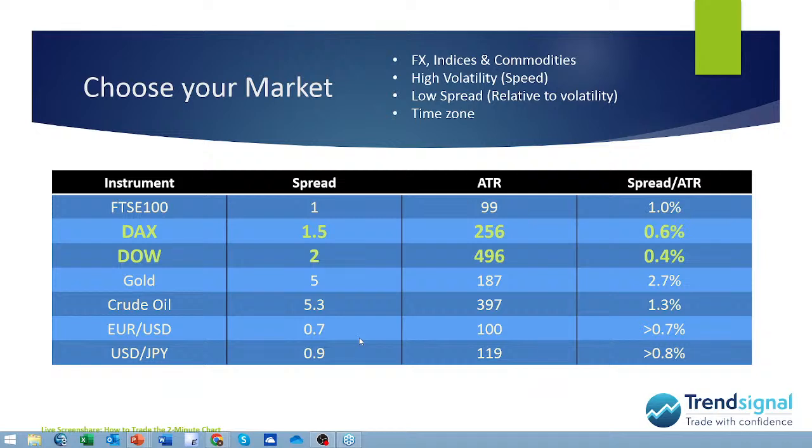Now, one other thing you need to think about when you're thinking about your market choice, foreign exchange seems to be relatively cheap. Well, there's two things about this. Number one is that it's actually quite volatile on Forex at the moment. So there are quite big daily ranges at the moment. Often, euro-dollar only has a daily range of about 60 pips. Dollar-yen, probably about 50 pips. So actually, they really are moving quite fast at the moment, which is unusual.